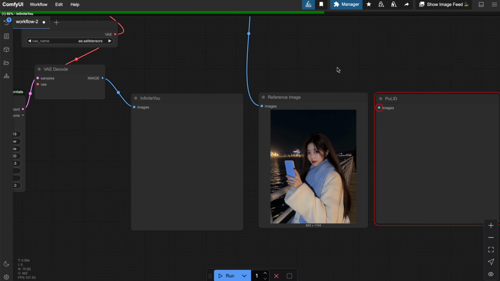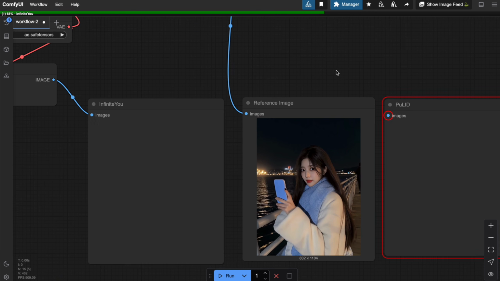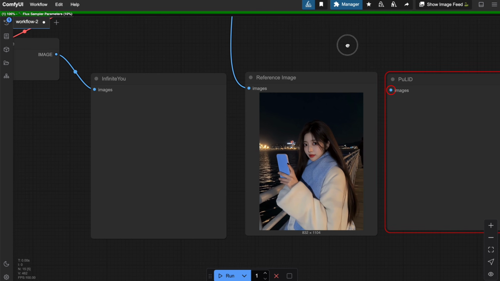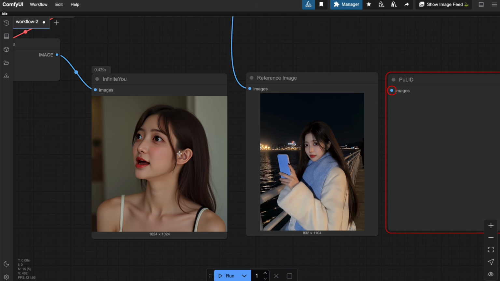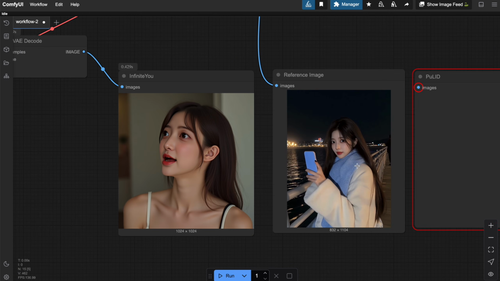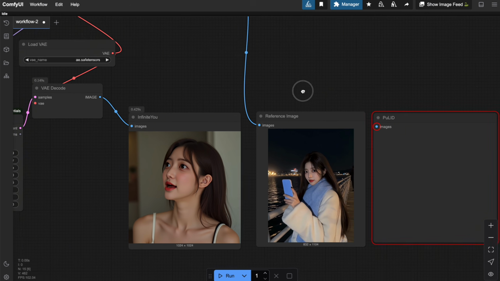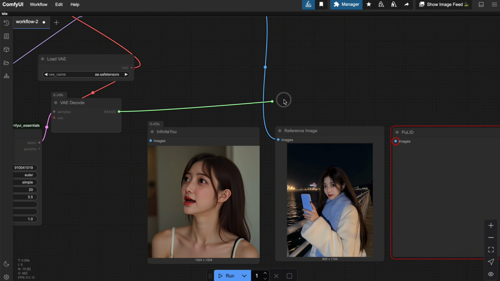Let's see which solution nails this test. The results from InfiniteYou don't seem too impressive. Let's see if PuLID can rise to the challenge.